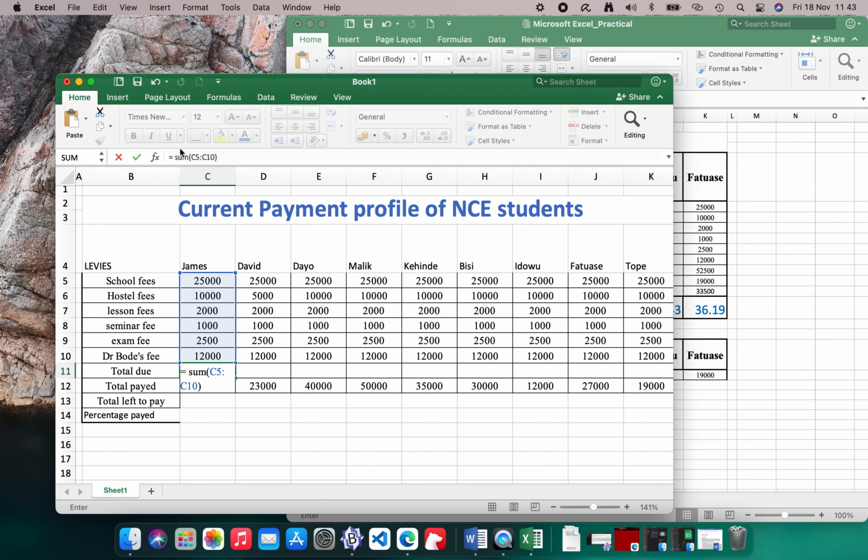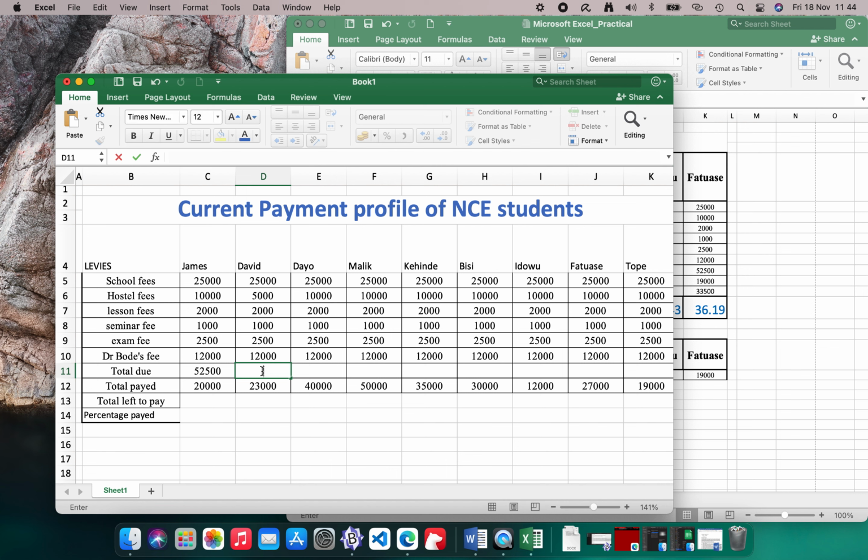So what you've done is you have told the computer to calculate from cell C5 to cell C10. Once you hit the enter key, it does the calculation for you. 52,500 naira.